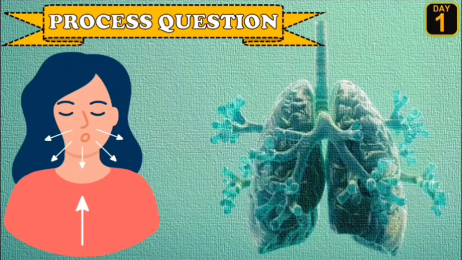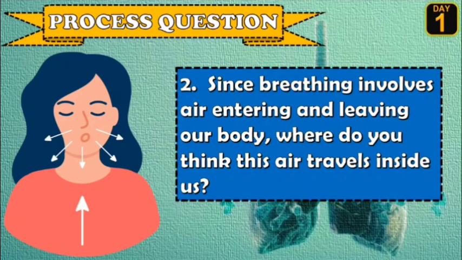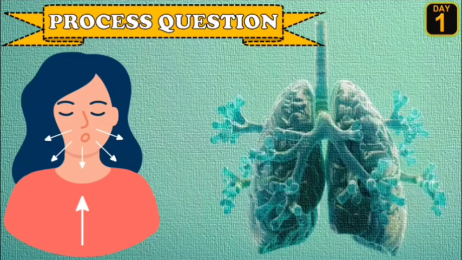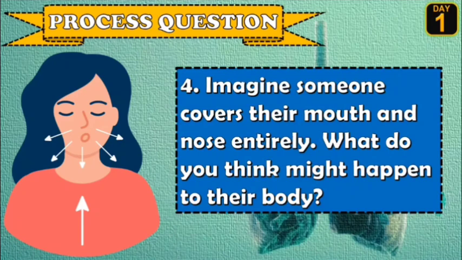For number 2, since breathing involves air entering and leaving our body, where do you think this air travels inside us? Process question number 3. Is it healthier to take air in through the nose or through the mouth? Process question number 4. Imagine someone covers their mouth and nose entirely. What do you think might happen to their body?